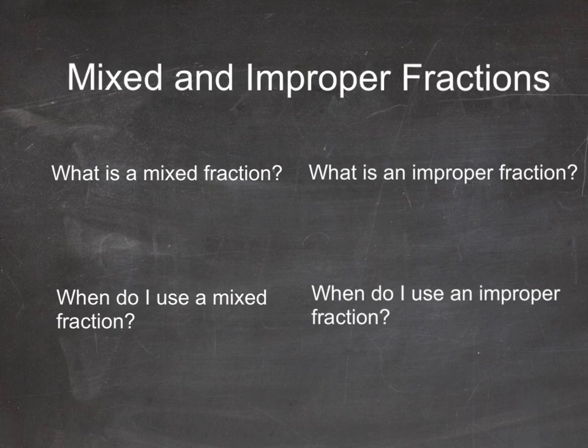So a mixed fraction is a fraction that has a whole number part as well as a fraction part, so something like 1.5. Okay, and an improper fraction is a fraction where the numerator is larger than the denominator. So for example, 3/2. Okay, and in fact 1.5 and 3/2 are equal. So we're going to see how we can go between mixed fractions and improper fractions.